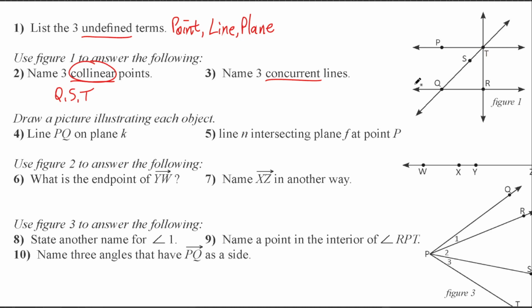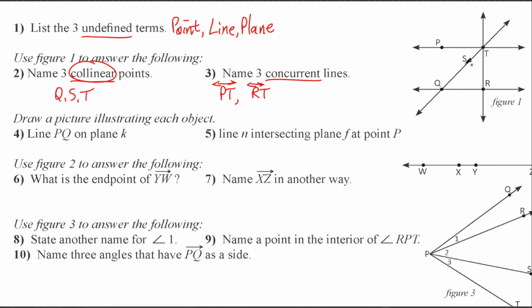So what are the lines? We got to name the lines. So this line going across the top, let's name that. What would we name that line right there? PT. Now, you don't just write PT. What do you write? Just a reminder, middle line with arrows. Okay. All right, so that's one of the lines. What are the other 2 lines that intersect at that point? RT. All right, this one going up and down. All right, so we call it RT. Now, you could have called it TR, right? It wouldn't make any difference. What's the other one? QT.